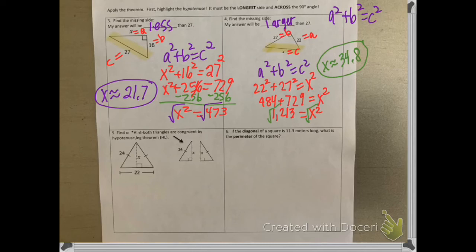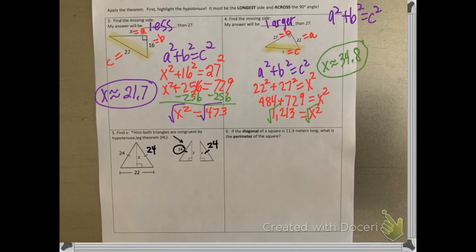For number 5, we are given a picture with 2 smaller triangles and then 1 larger triangle if you trace the large triangle of the entire picture. So if you look at the 2 smaller triangles here that I have on the right-hand picture, you'll notice that these 2 triangles are exactly the same by hypotenuse leg, and the reason they're the same is they share the same hypotenuse because there's tick marks. So if this left-hand side is 24 with a tick mark and this right-hand side has a tick mark, then I know this is 24 units.